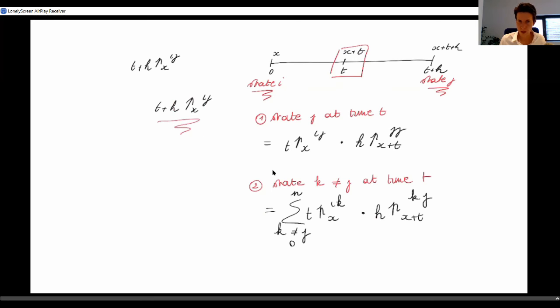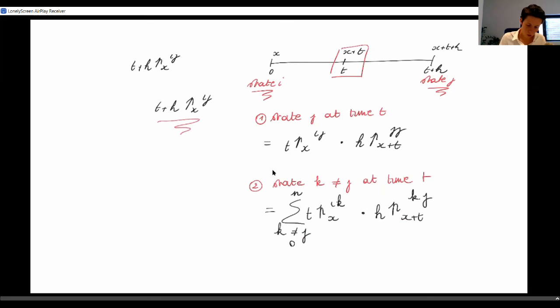But what I want to do with that is bring this back to an expression that is using the transition intensities, because now the only things that I'm using here are the transition probabilities. But I know that the real stuff is happening at the level of the densities, and so I'm going to manipulate my expression such that I can work in a meaningful way with this. So what am I going to do?